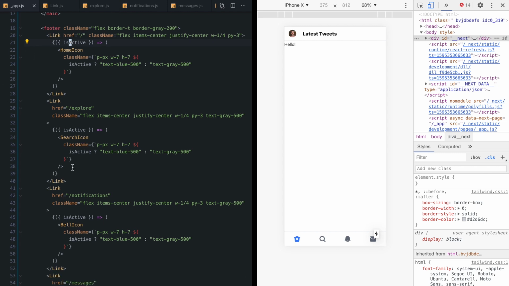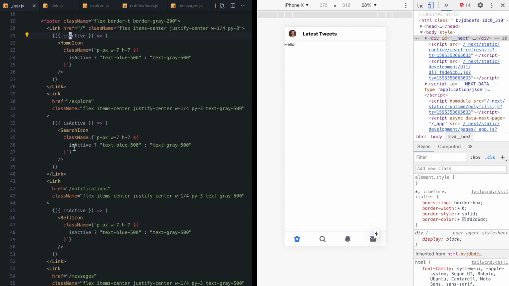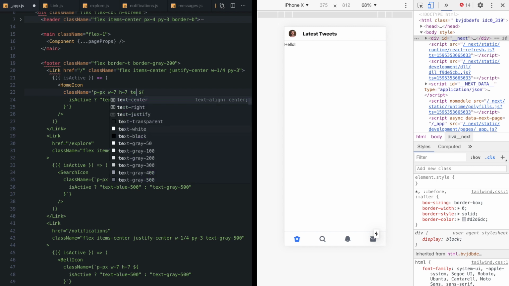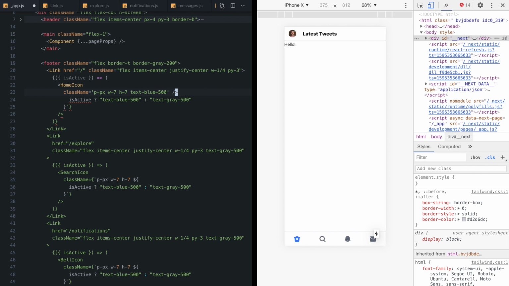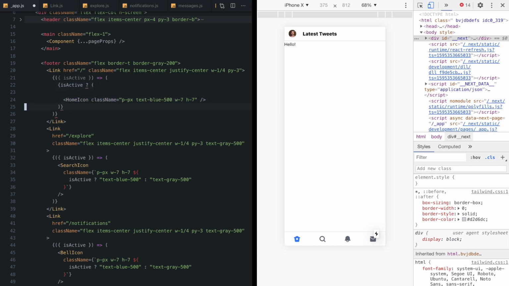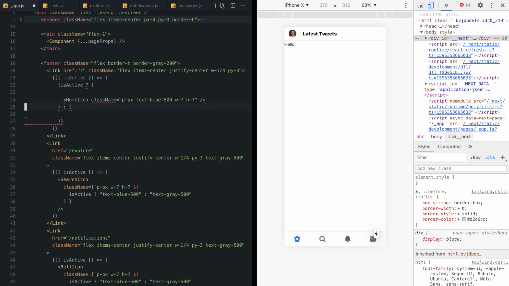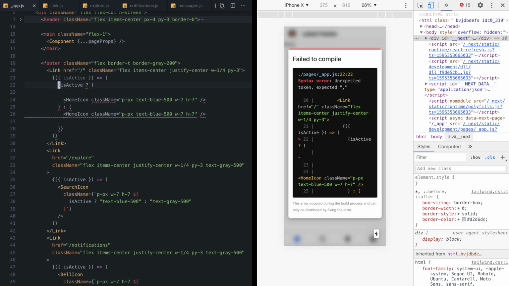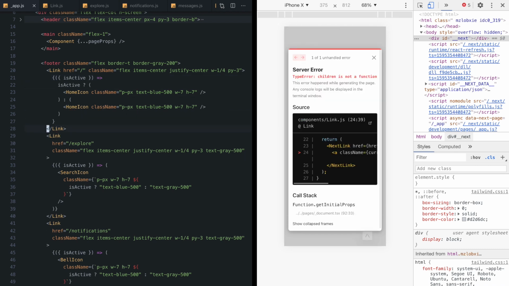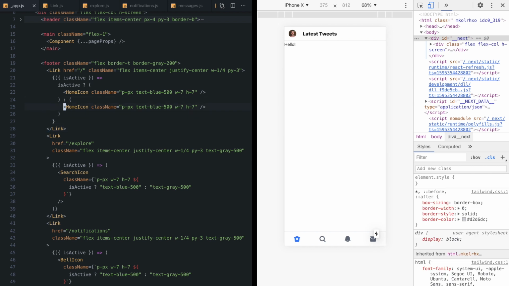So I think down here we have home icon and we have home icon empty. So instead of rendering just the home icon with a different color, I think we just want to say, when we have the home icon, it should be blue, right? And that's only true if this link is active. Otherwise, and we don't need an extra curly here. Otherwise, we want to render home icon empty as a gray icon.